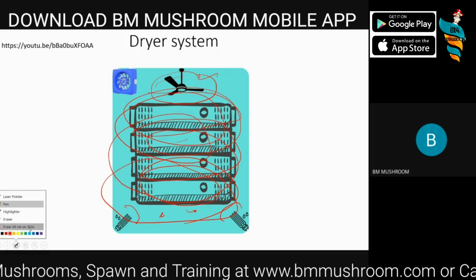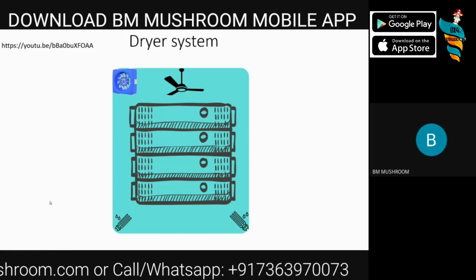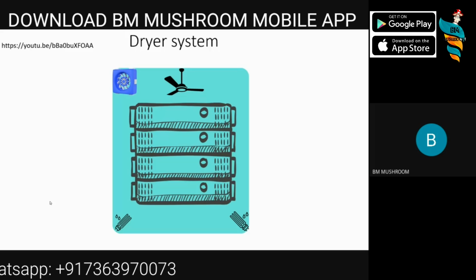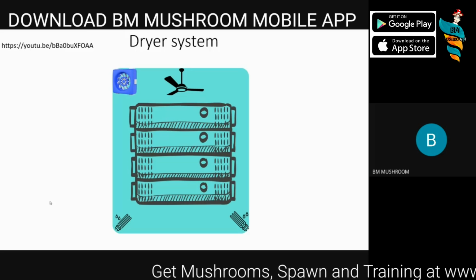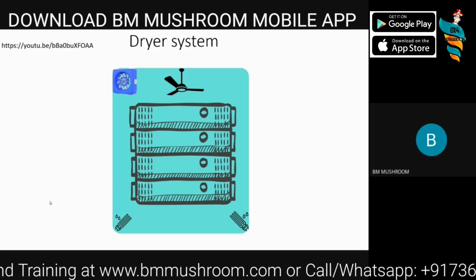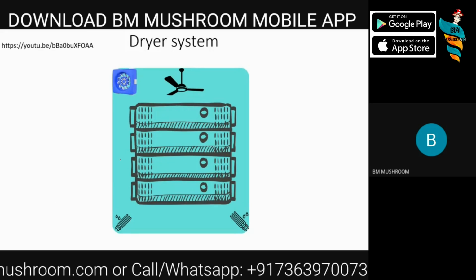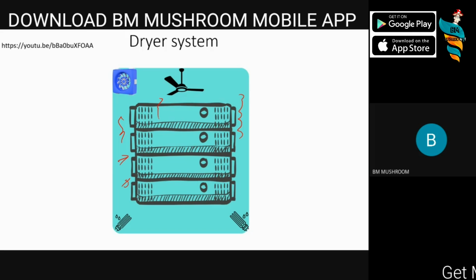Just for example, how do we normally let our clothes dry on windy days or in the sun? We just hang them. And do you think the sun actually dries your cloth? That's not the only thing. The air which is blowing is the main factor. The hot air blowing is actually the main thing which takes away all the moisture, all the water inside from a food. And the moisture which is released from the mushrooms needs to be discarded, otherwise it will fall back again.